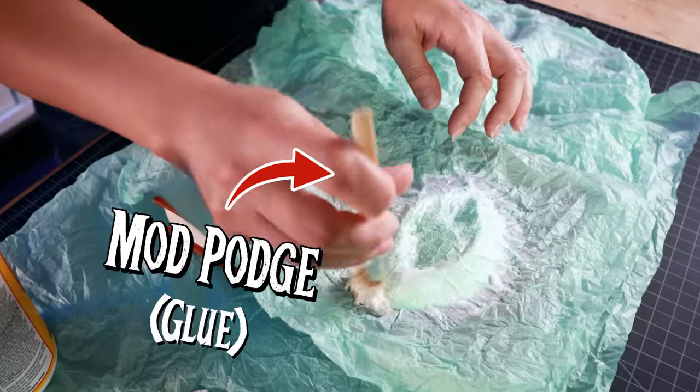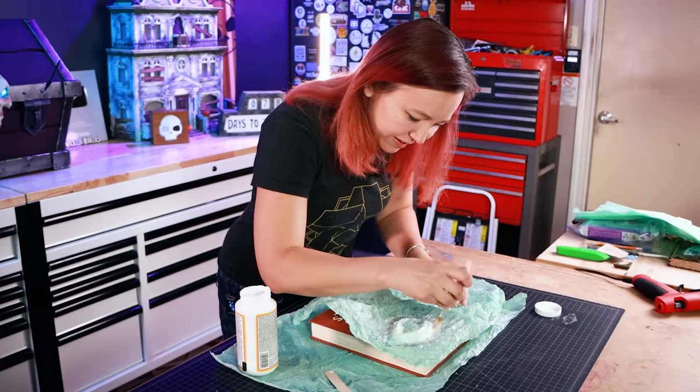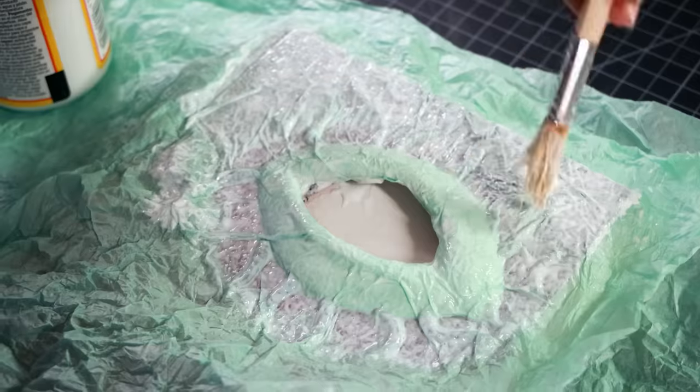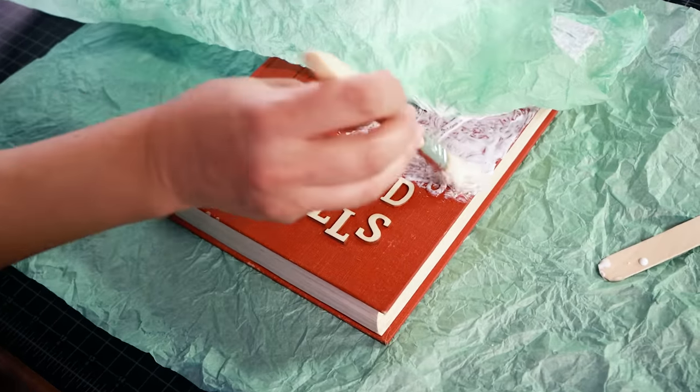So the brush is applying the glue, but it's also sort of smushing the tissue paper into all the little cracks and crevices, right? Yes. I think we might want to cut this so we can like wrap it under. It looks like a leathery skin kind of texture, which is, I think, exactly what we want.